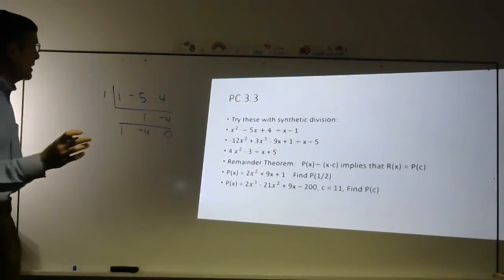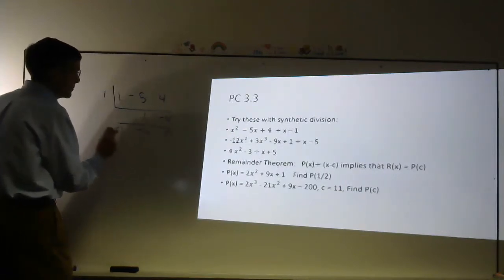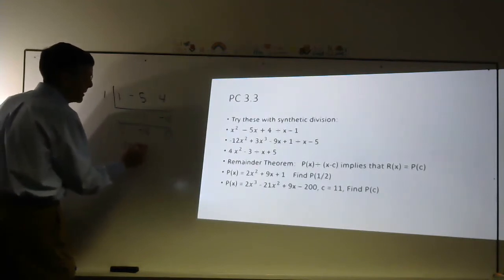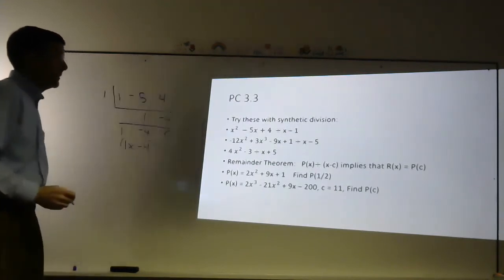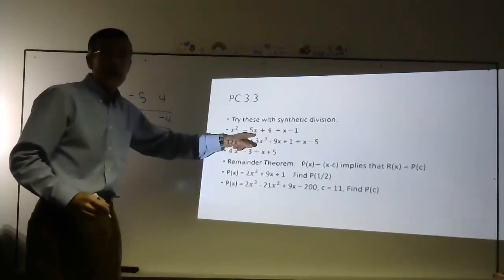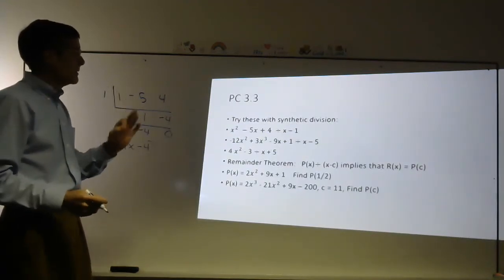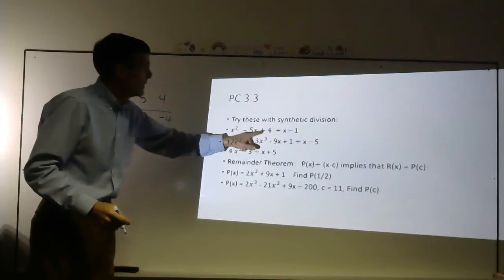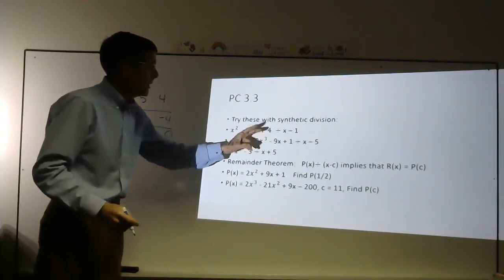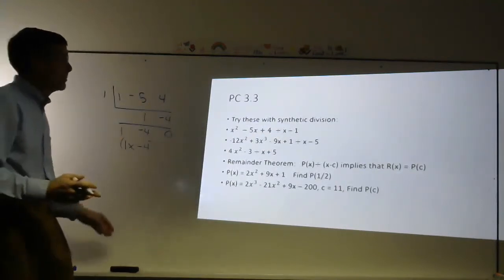This one came out even, so whenever you're dividing x minus 1 into this, your final answer, drop this power down 1 to get this term. It's 1x minus 4. Okay? That means that this is a factor of that because it came out even. No remainder, 0 remainder. So if you were asked to factor that, what are factors of 4 that add up to 5? Isn't it 1 and 4? There's your 1, there's your 4. Right? Checks perfectly.